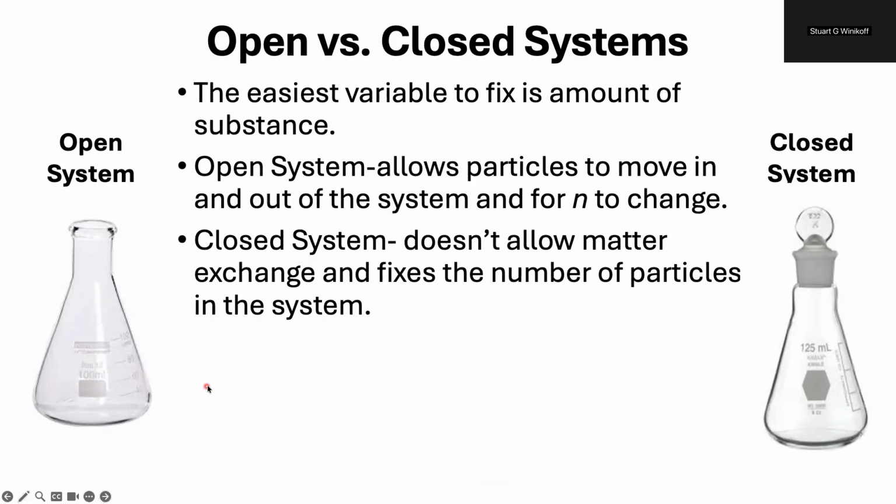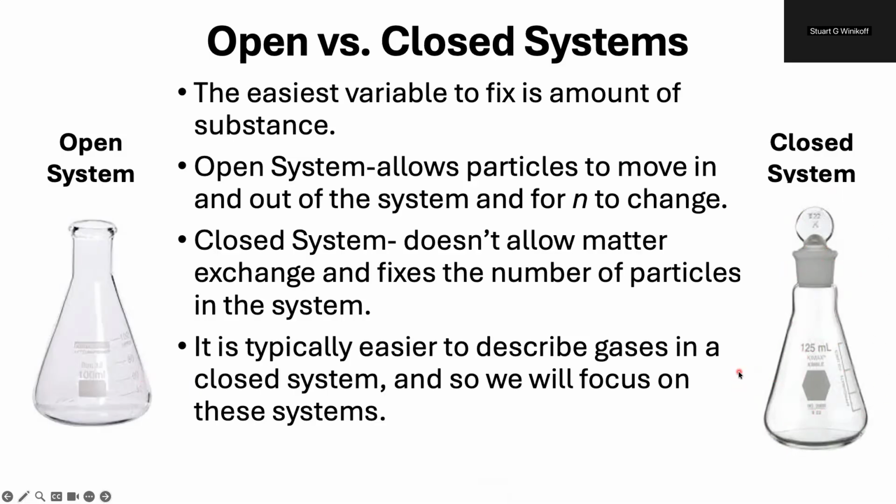So instead, we're often going to opt for what's called a closed system. A closed system is just putting a simple stopper in the flask. That prevents matter from going in or out, and that fixes the number of particles or the number of moles of each atom inside the system. And that makes it a lot easier to study. So we tend to really like using closed systems. And so as a result, most of the time when we're developing equations, we're almost always going to start by looking at closed systems.